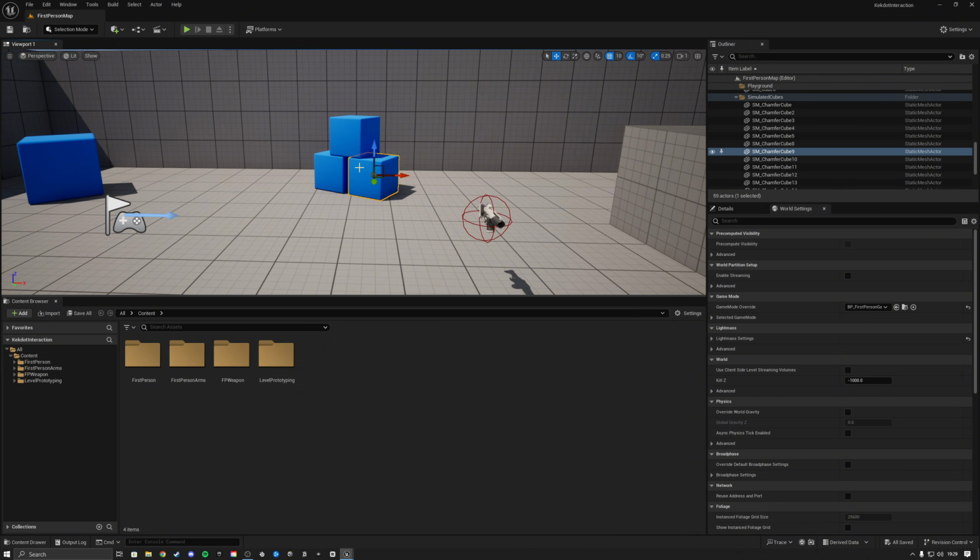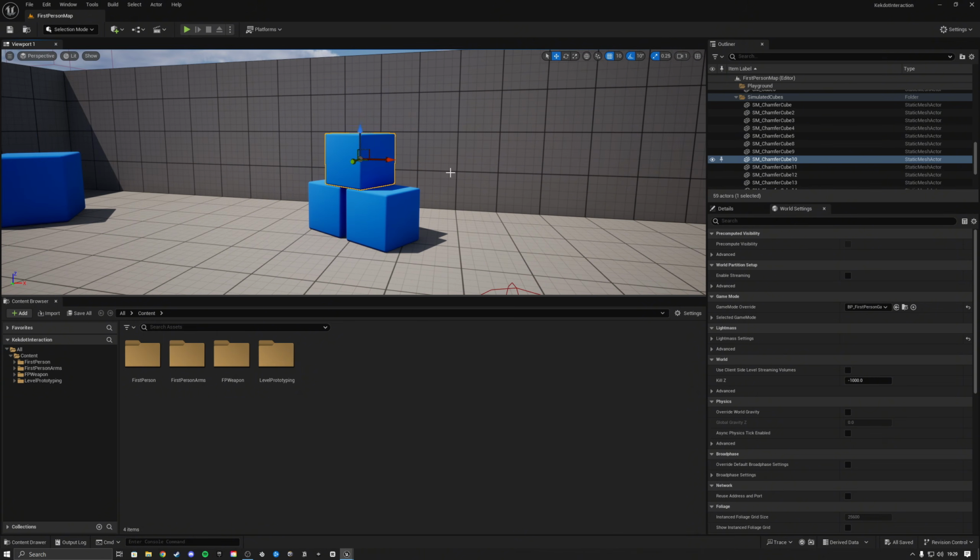And what we're also going to add is that the object can basically determine what it wants to say to the player. So if I look at this object and it were to be a door, then it could say press E to open the door. If this object here were to be something that I could pick up, then we want the object to say press E to pick up.